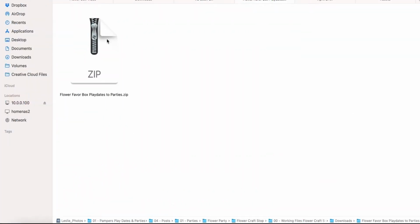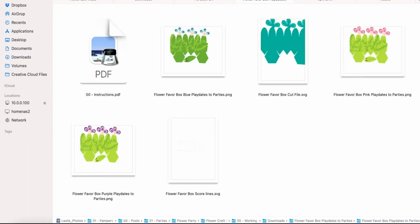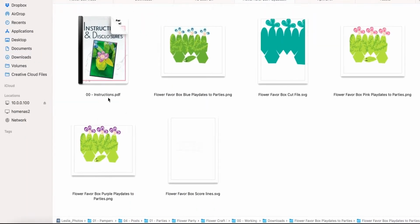Okay, so the first thing you're going to do is obviously to download the file with everything in it. And in this case, it's a zip file because we've got different file types. We're going to look in this folder and you'll see several different files here. We've got 3 different colors of flower boxes here. We've got blue, pink, and purple.